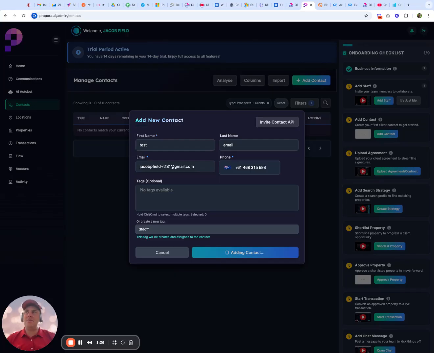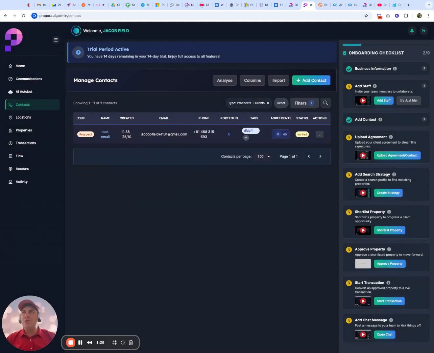A little bit of provisioning, SMSs, emails, and things that are sent. Might be a good chance to talk about the flow system. It probably would be worth a more advanced video on that. But when we conduct an action that impacts a client across Propora, there is generally an event. And for each event, you can create a flow, which is a series of automations. So for example, add contact, there would be an automation in flow to send invite email. And you can add multiple emails, you can add SMSs, it's very configurable. They are set up by default on your account, but you can go in and edit those as well, which I would suggest doing.